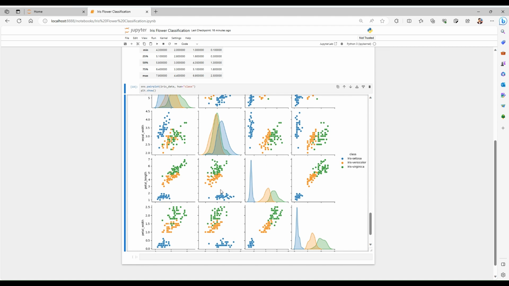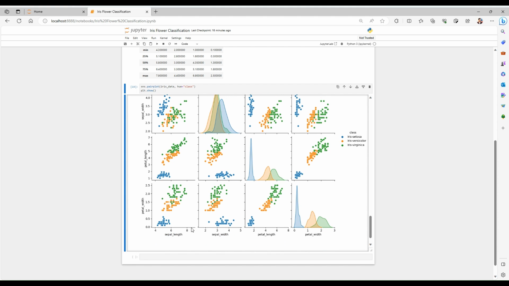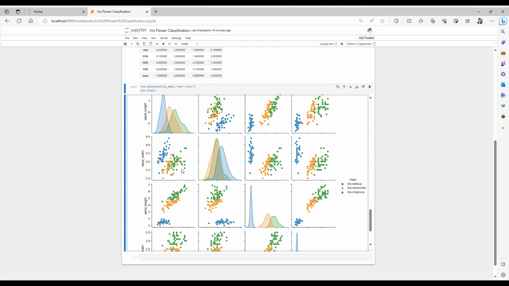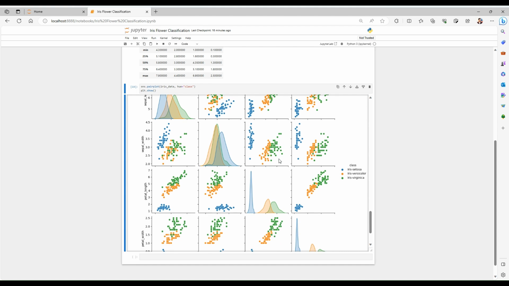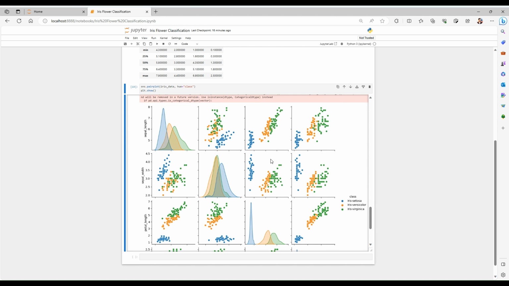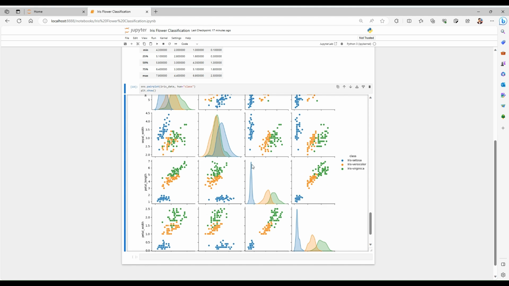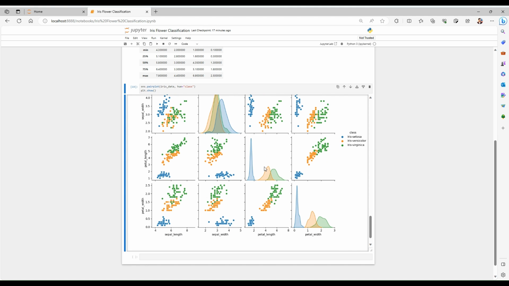And also we can see that there is considerable difference between iris versicolor and virginica, because the orange dots and the green dots are not completely together. Yes, for the sepal width and sepal length comparison, it is pretty close together, but other than that, it is pretty differentiable in itself. And also we can see that iris setosa has the highest sepal length and petal length as well. So that is one of the data analyses that we can do from that.